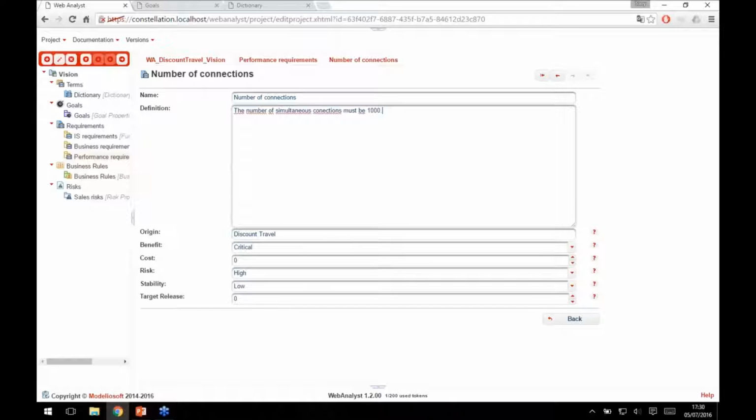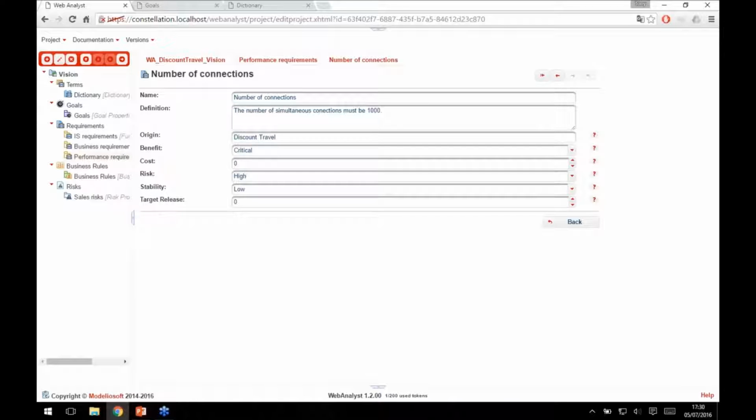In this mode, you can browse through the different requirements simply by clicking on the arrows on the top right-hand corner. The data synchronization between users is done in real time.